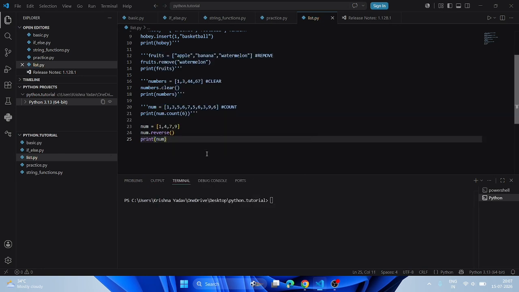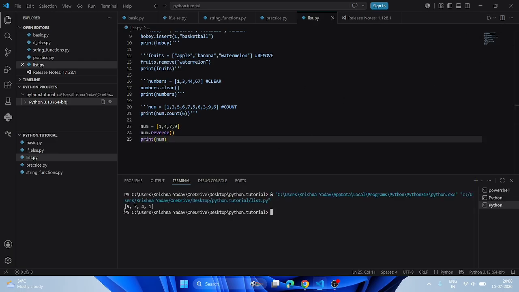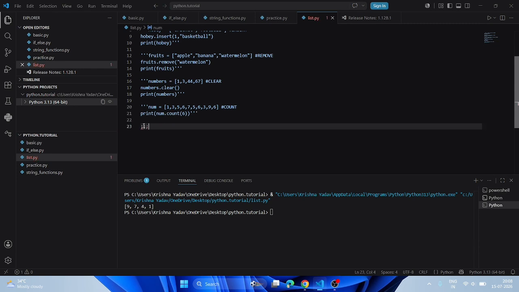In this code, what will be the output? The output will be like 9, 7, 4, 1 in this manner. We have written the list in ascending order, but in reverse, it will give output in the manner of 9741. You can see the output. The output is coming just opposite of the given list which I have entered here. So this is the reverse list.